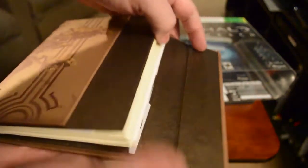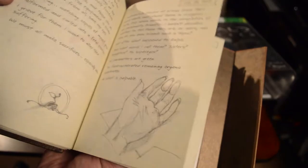As well as the Halo Reach. Man, look at that thing. Look how thick that is. And how does this open? I opened it once. Oh, duh. Slides out like that. Wow, they put a lot of effort into the Halo Reach one. So what do we got? Oh. So it's like a journal. It's like a full book. Whoa. Oh man, there's more. Yeah, they have this full book with pictures and everything.